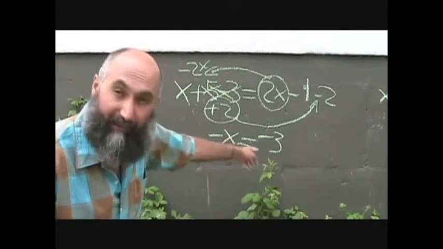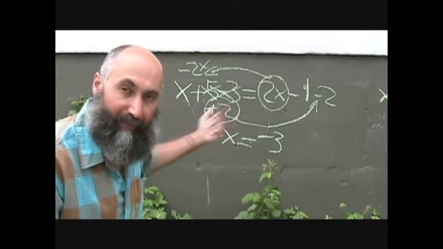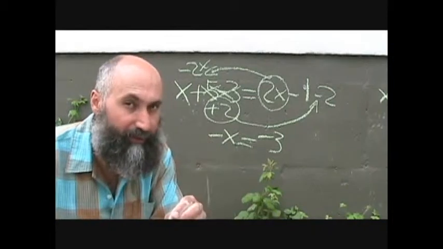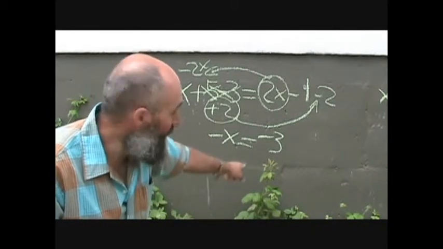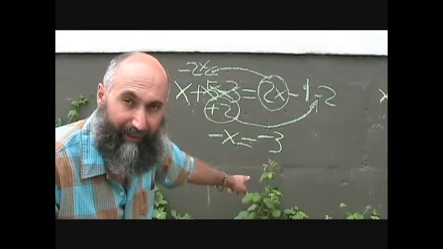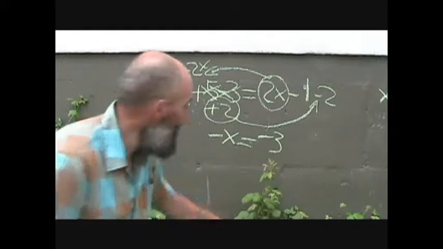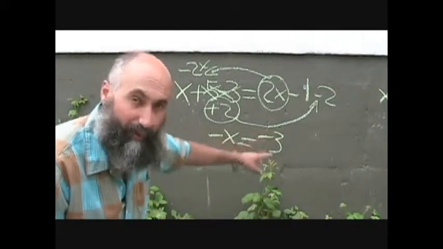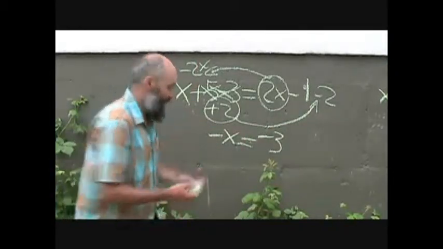This is -x is equal to -3. Right now, we're just dealing with addition and subtraction, moving things around. Later on, when we do division, all you have to do is divide one side of the equation by -1 and divide the other side of the equation by -1, and the negative signs disappear. Or multiply both sides of the equation by -1. What we're going to do right now, because we're just dealing with addition and subtraction, we're just going to move this guy to the other side.